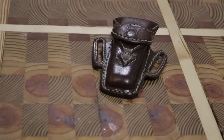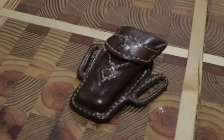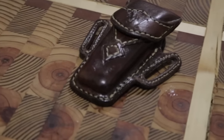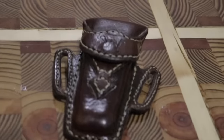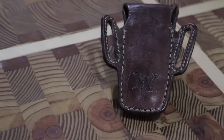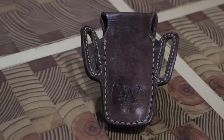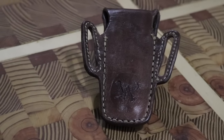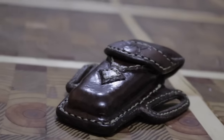So here's the finished product of the Leatherman sheath. This is the way it looks now. I put a little bit more of the sheen on, and there's the back. So it turned out pretty good. I've worn this for a couple days now, and I really like it. It's a great fit. Heavy duty, that's for sure. So yeah, there it is.